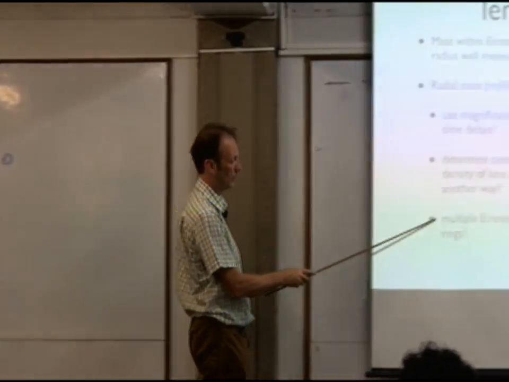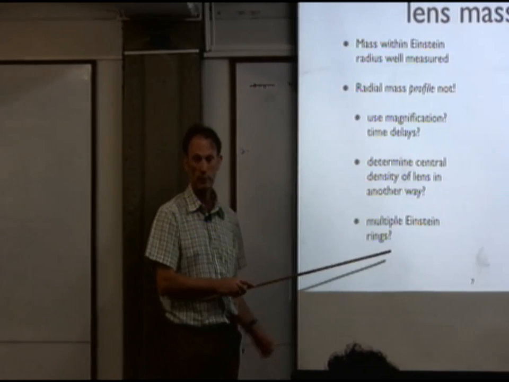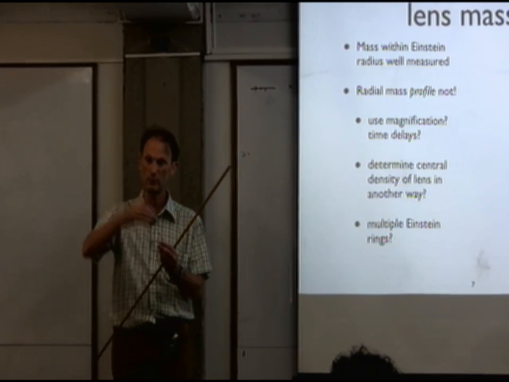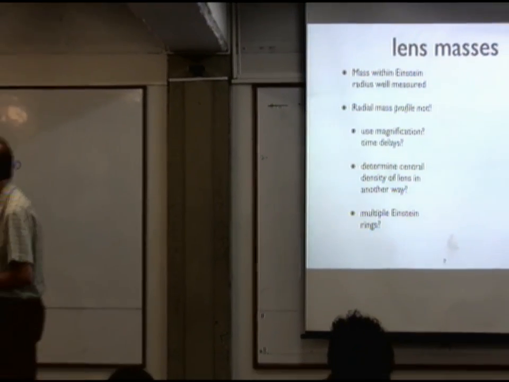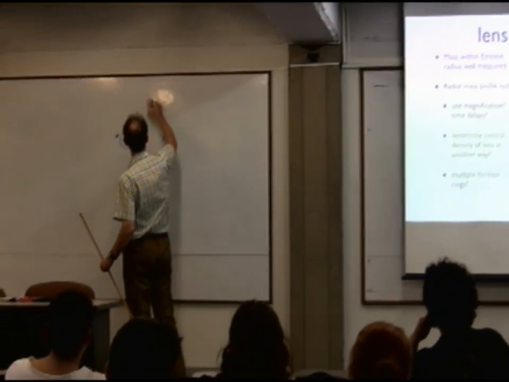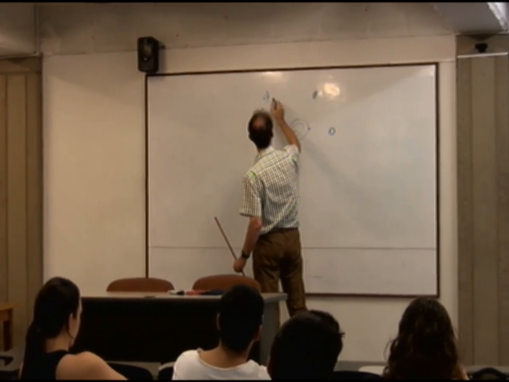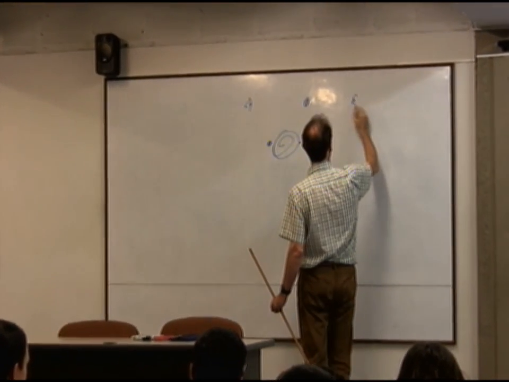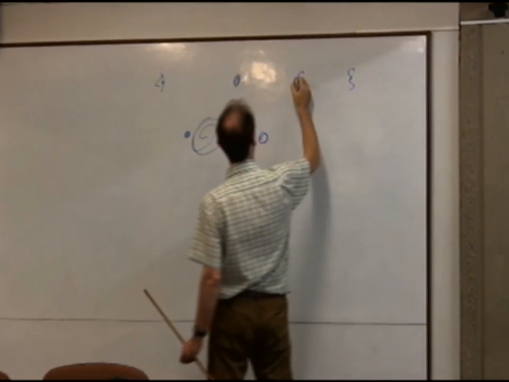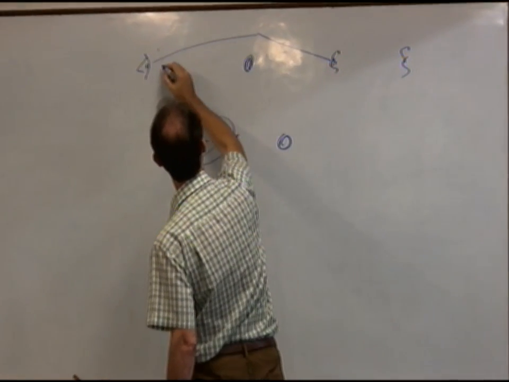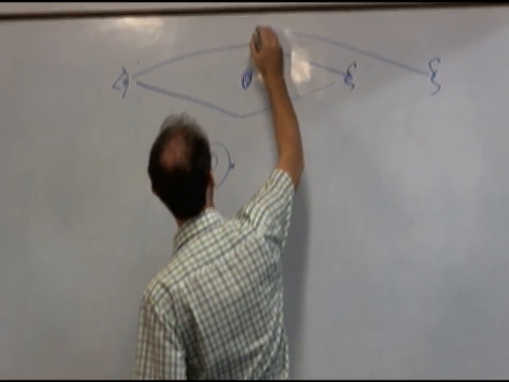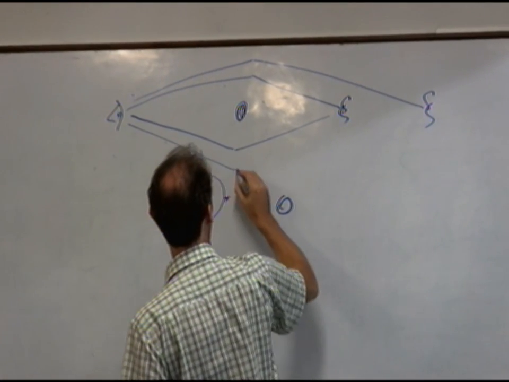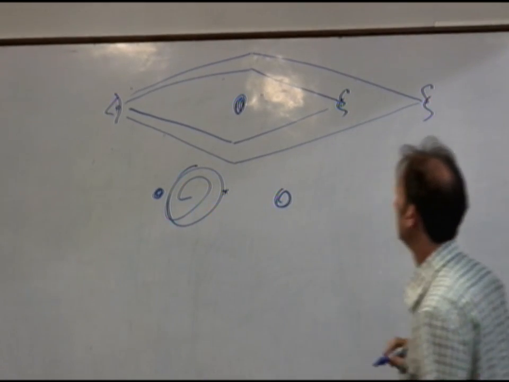Sometimes you're lucky and you actually are lensing separate sources with the same lens, which are at two different redshifts. So you can have one. If you look at it side on, here's a lens. This is us. And here's one galaxy and here's another galaxy. Then this one galaxy will be lensed into a nice Einstein ring. And this other galaxy maybe is lensed into a second Einstein ring around it.